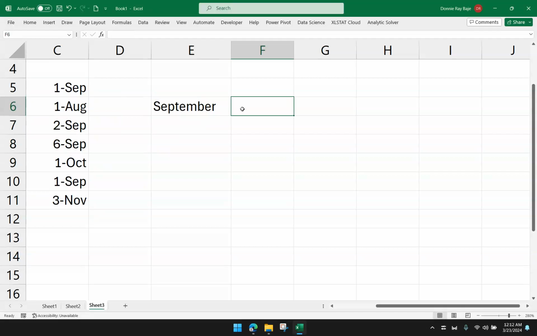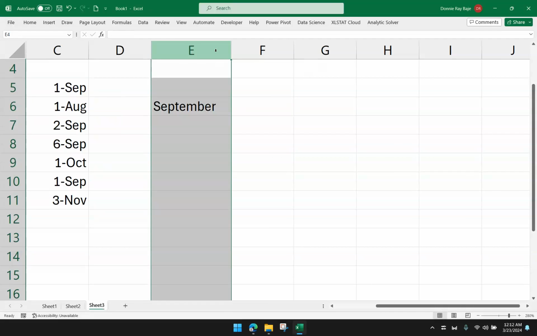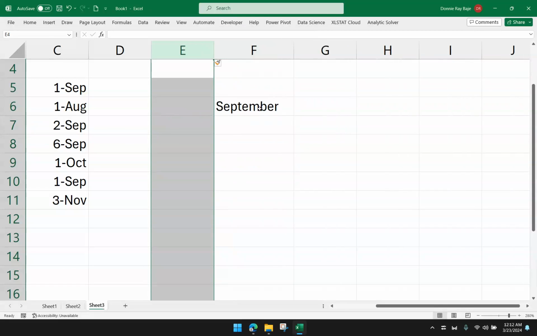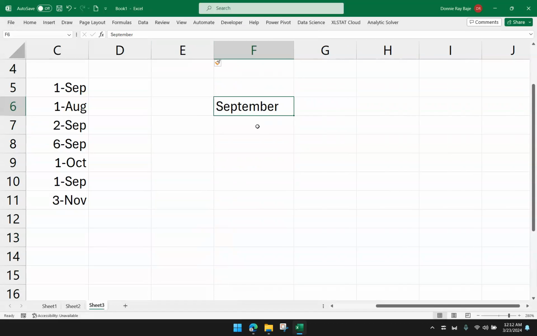So what we're going to do is use a combination of functions, and that's going to be the IF function and the TEXT function. So I'm going to demonstrate how the TEXT function works. And if you're already familiar with the TEXT function in Excel, you can forward to the latter part of this video if you want to go straight to the answer. But if you want to learn about the TEXT function, then I'm going to demonstrate it now.